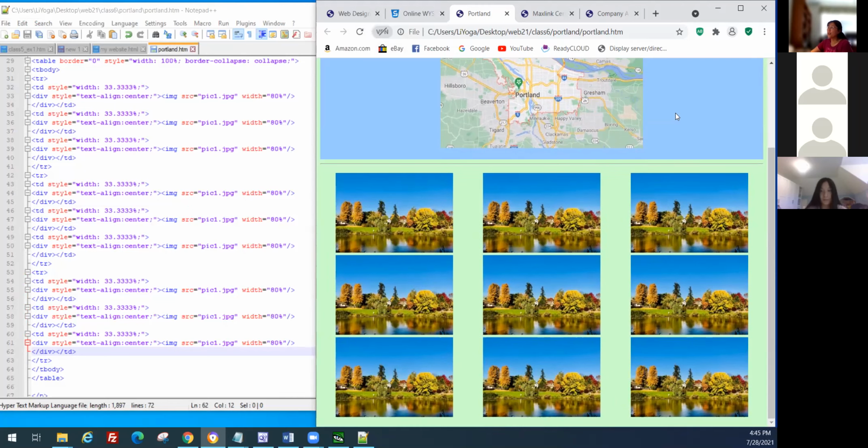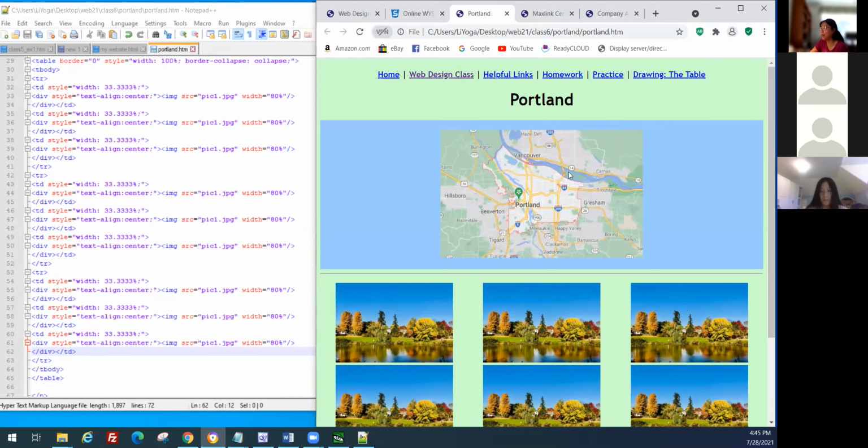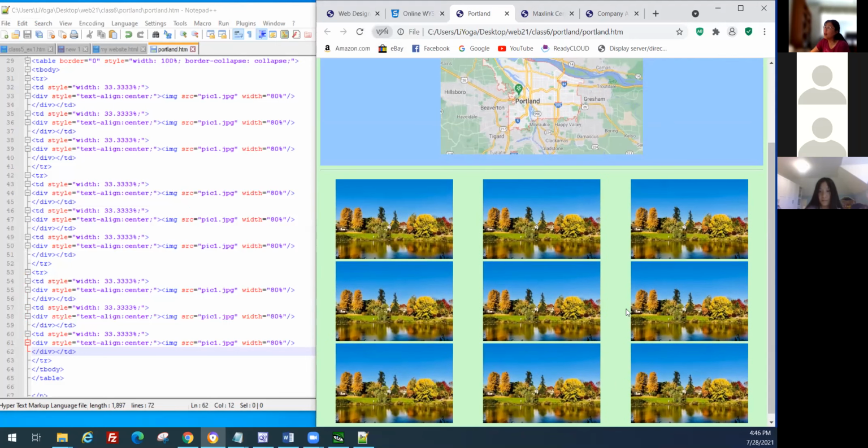You see, here the page looks very nice. I use nine different images, that's Portland, as we have a map. In this section, we have a background, and the entire page will have a background. Next, I want to give a description to all the images.